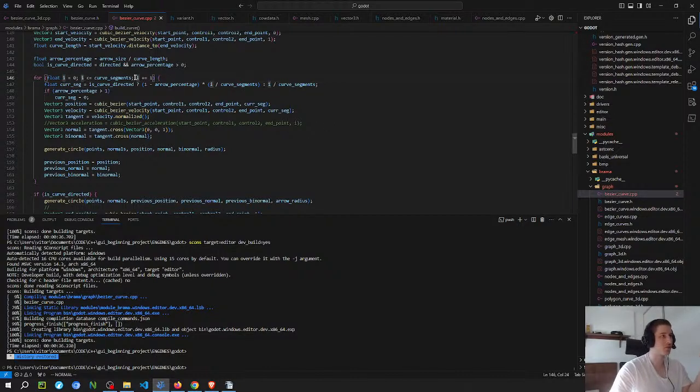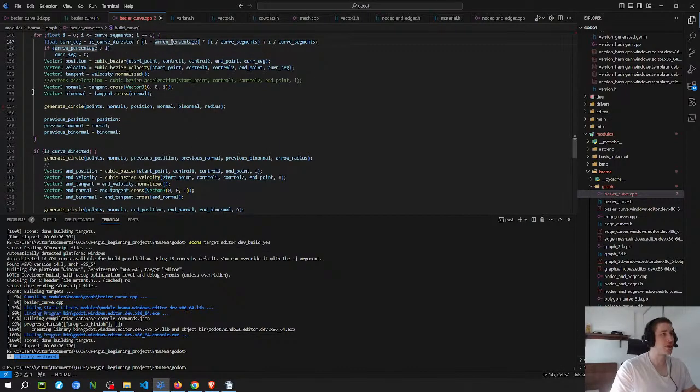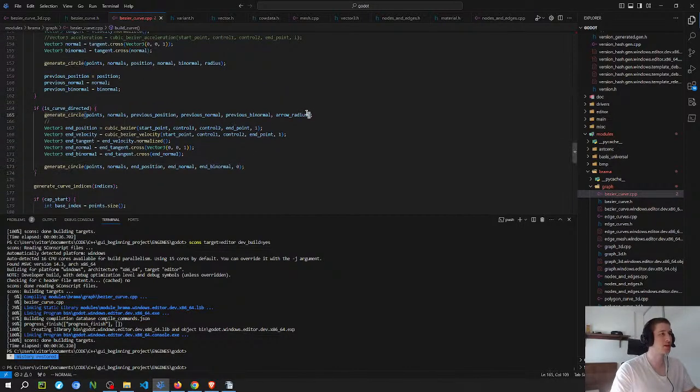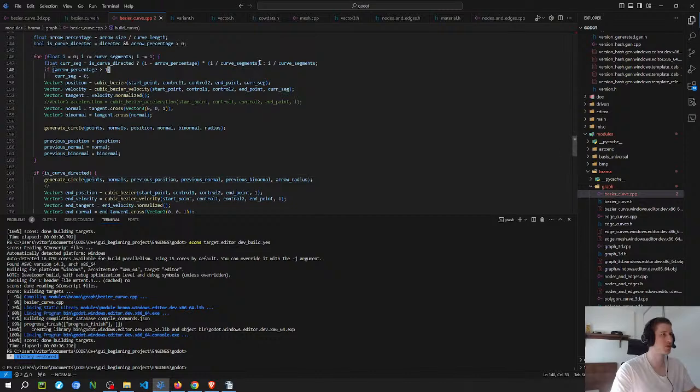And because it's going from 0 to the curve segments, when you do this calculation here, you're just breaking down the whole path up to 1 for each cylinder based on the amount of segments you want to put here. But when you have the arrow, then obviously you need an arbitrary range that's relative to the arrow. So after you do the loop here, I put another condition, but basically these are the 2 circles that are going to make up the arrow. And it just goes from the last point that was drawn here based on these values.